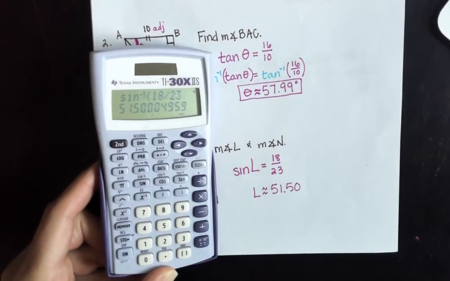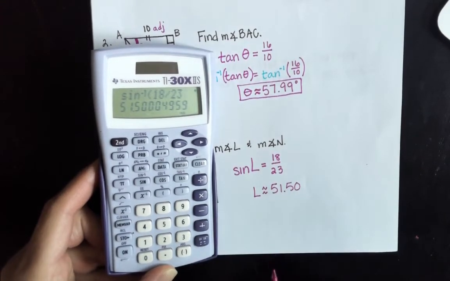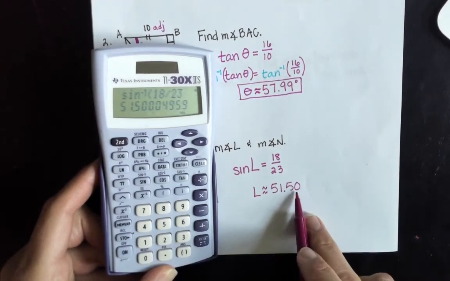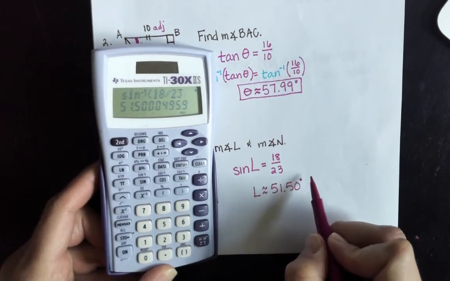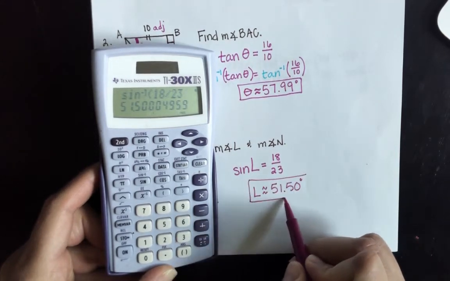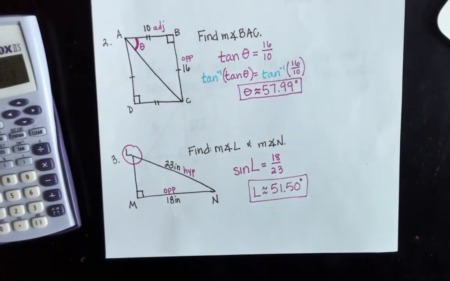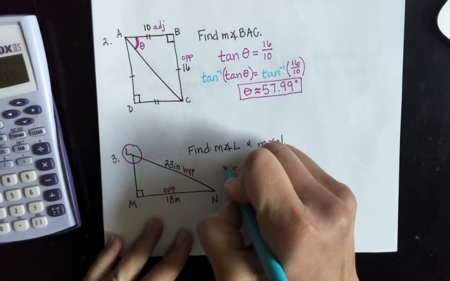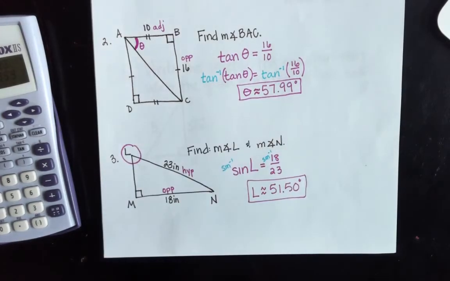51.50. And I will say, if it says round to the nearest hundredth and it's a 0, still put that in, or it will be wrong in Knowre because this place value they have specifically asked for. So keep that in mind. So again, we applied this, and some of us might even like the process where you just tack on inverse sine each time. That's a way to look at it.